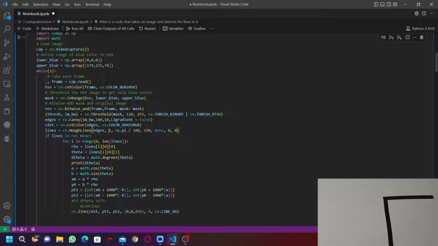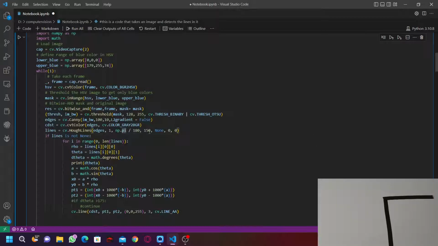That's for accuracy. And for theta, we're using a resolution of 1 degree, so pi over 180, because everything here works with radians. So pi over 180 will give you the value of 1 degree in radians, basically.